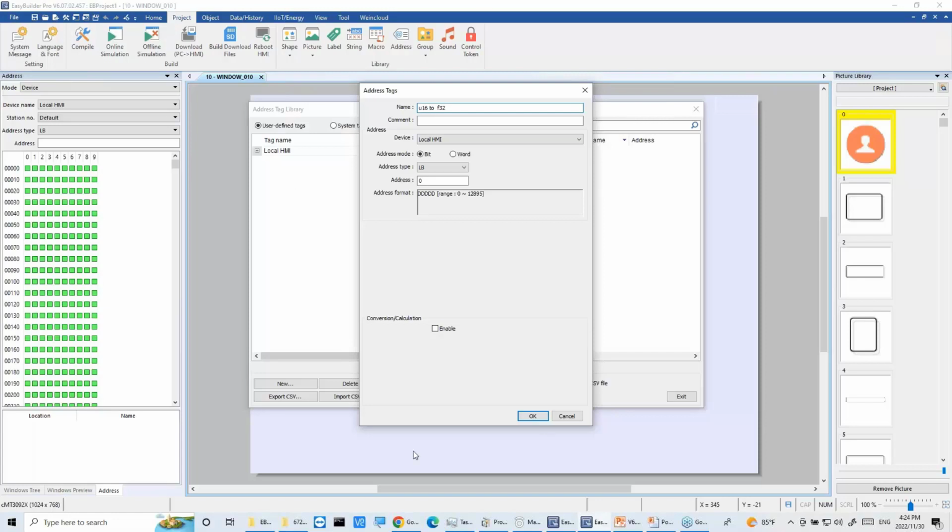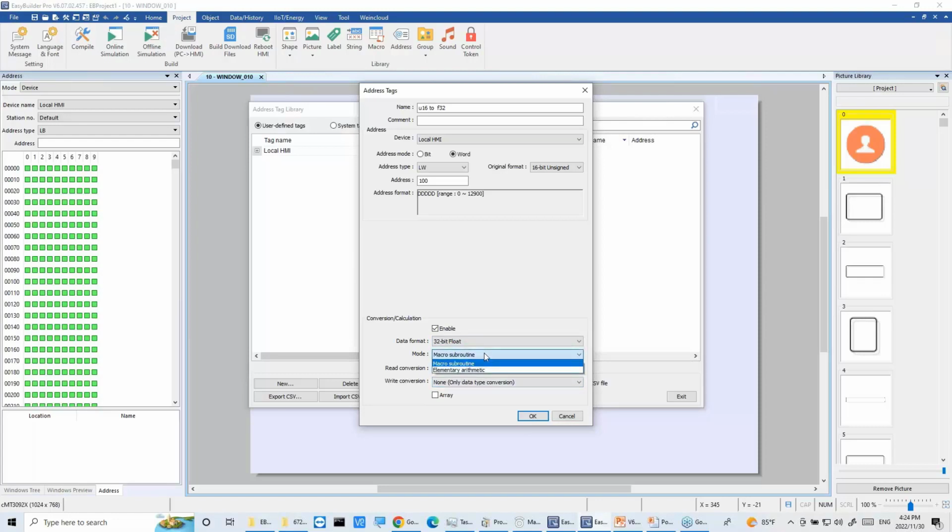So I'm going to choose an address. I'm going to use LW100. And the data format here is 16-bit unsigned, the original data format. So you can see, now after you select the data format, you can enable the conversion option here. And the data type is, I'm going to convert it into 32-bit float.